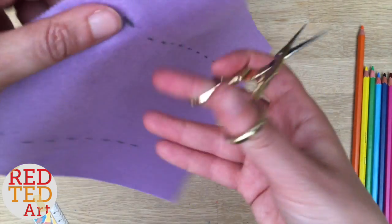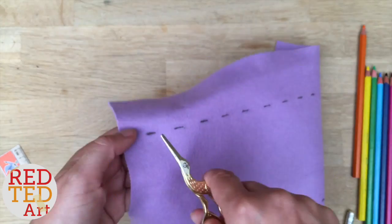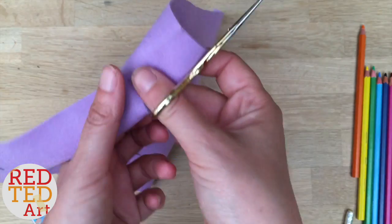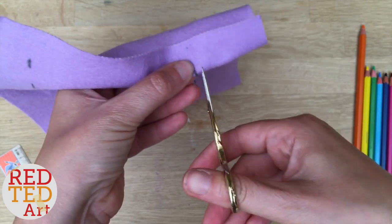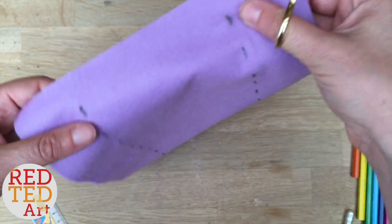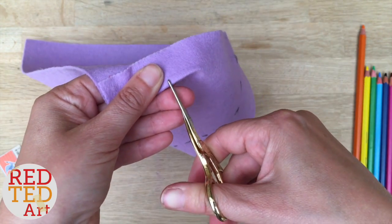So now I'm going to take my little scissors. You can cut these with a metal ruler and a cutting pen, or one of those knives. Or you take your little scissors and give it a little snip, like so. You might have to make the snips bigger, but just start it off and see if it fits.